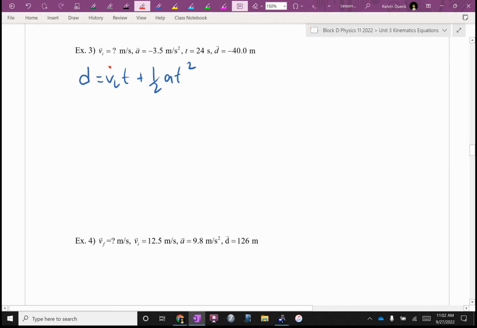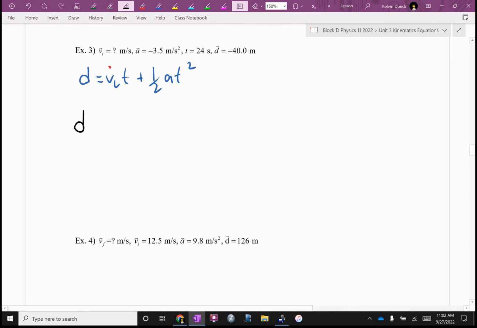What side is the VI on? Left side or right side? So what's going to drop down like a domino? Ka-thunk. What's right next to the VI? How will I move the T over? Remember that, remember that, remember. I'm going to divide. What else is on the same side? A 0.5 AT squared, or a half AT squared, and that's one term. What's the 0.5 AT squared doing to the VI? Adding, subtract? How will I move it over? What's the correct order? Reverse BEDMAS.